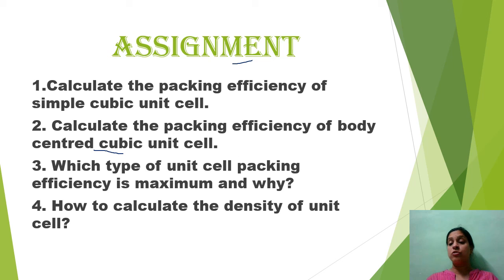Obviously FCC, क्योंकि उसके अंदर 74% था, या आप उसको HCP या CCP भी कह सकते हैं. Why it is? Because the packing efficiency is 74% as compared to the body centered or simple cubic cell. और सबसे कम किसकी होती है, मिनिमम ऑब्वियसली सिंपल क्यूबिक की, बिकॉज इट इज नियर अबाउट 54%. सो बाकी का जो पोर्शन रह जाता है वो क्या रह जाता है बेटा, एम्प्टी रह जाता है स्पेसेस में. ठीक है. How to calculate the density of unit cell, this question also we have discussed right now.